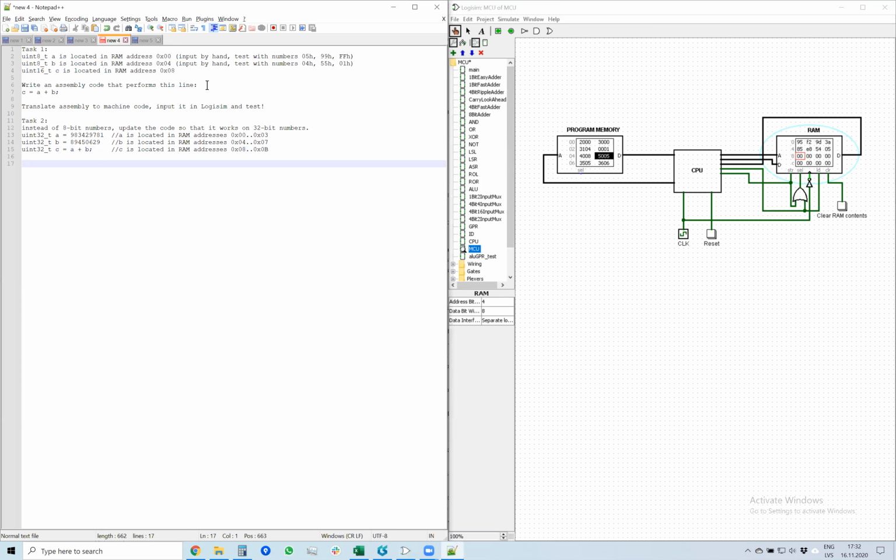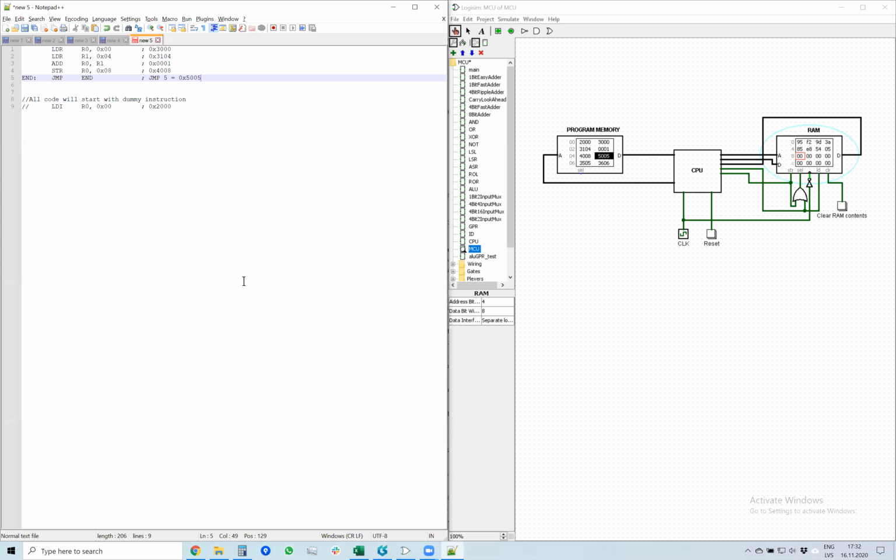Okay, so let's try to write assembly code. We can just write over the same code. It's just that the code will be a little bit longer. Since our CPU has 8 registers, we can fill the first number into the first 4 registers and the second number into the next 4 registers, and then add them together. The result will be overwritten in, for example, the first 4 registers, and then we just send them out to random access memory. So let's just do it.